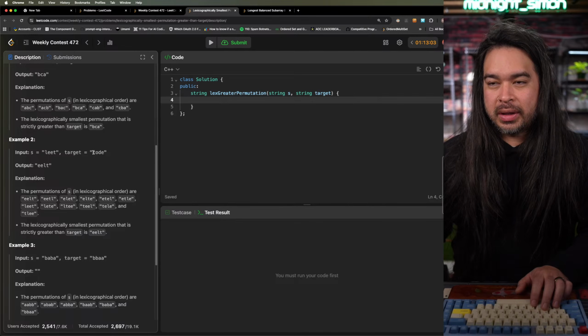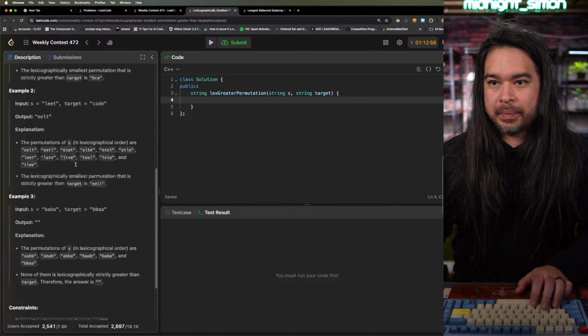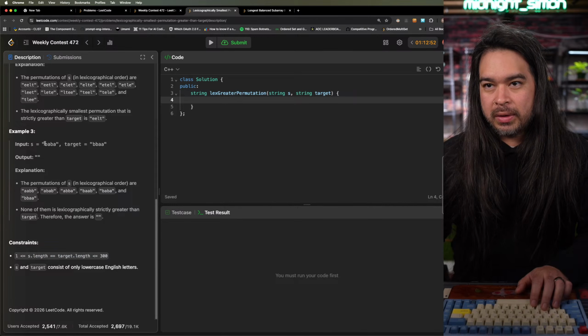So, all right. Maybe I can go, let me look at the constraints. So the lengths are equal. So maybe I have to go character by character. Maybe we set like some type of, I don't know what. We go character by character.